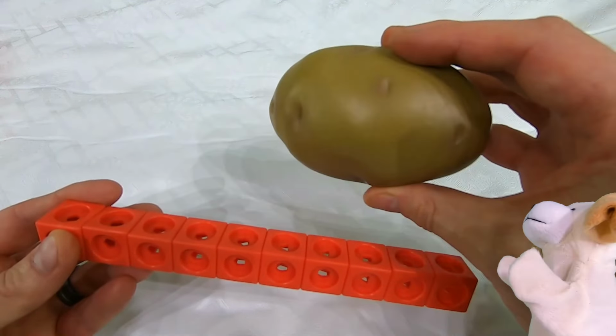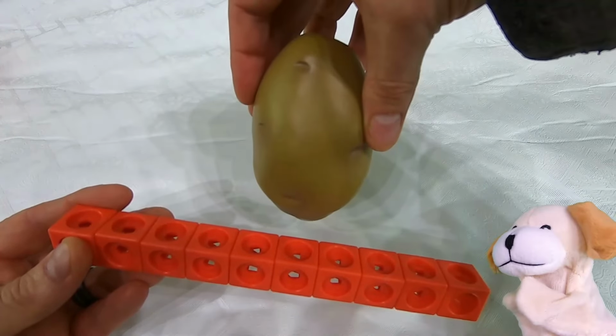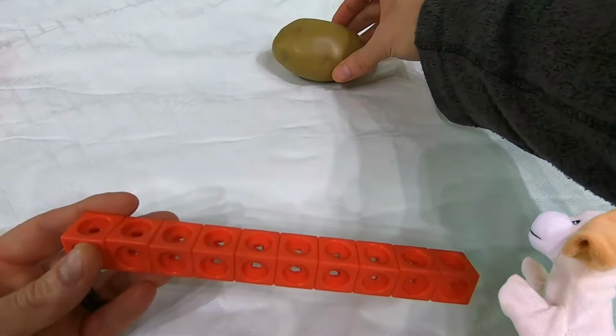But what's that potato doing there? Oh, this? Oh, never mind the potato. It's just there in the background. You want to play a trick on me with the potato? No.